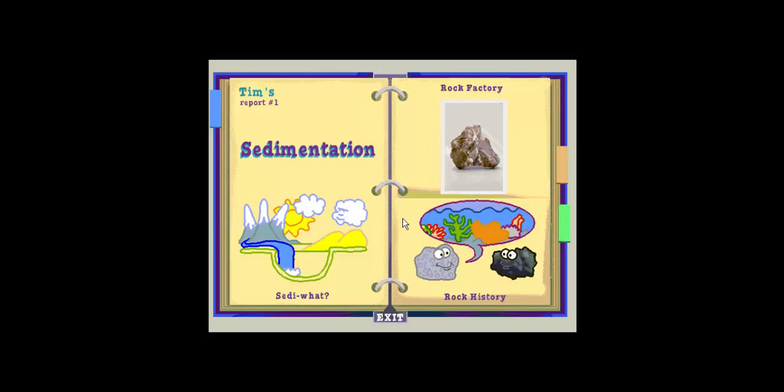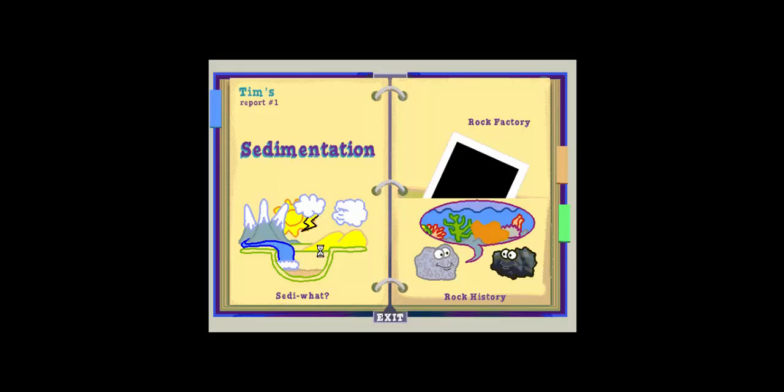Chemical rocks are formed by chemical changes, such as evaporation. Rock salt is a chemical rock. It's what you'll find on the ground after a salty lake or sea dries up. Sediments? Sediments are grains of sand that are made of other rocks or minerals. Sediments can get moved around by wind, rain, rivers, glaciers, and oceans.